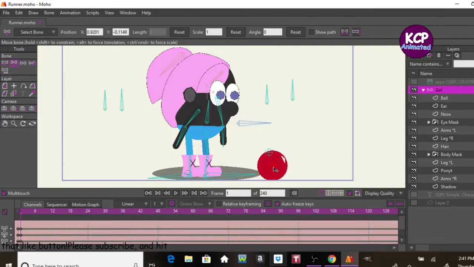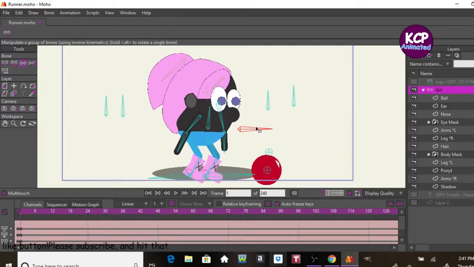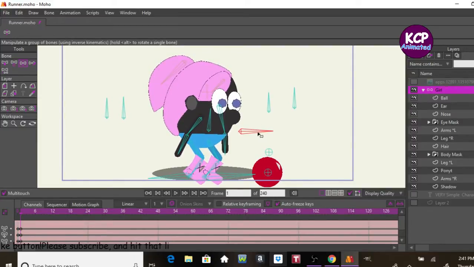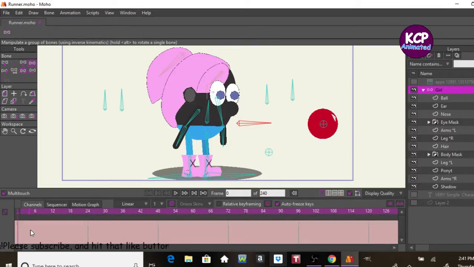So let's drag it over here in front of mine. And then I really don't like how this bone is controlling this ball. So what I'm going to do is just delete the keyframes and reparent everything.